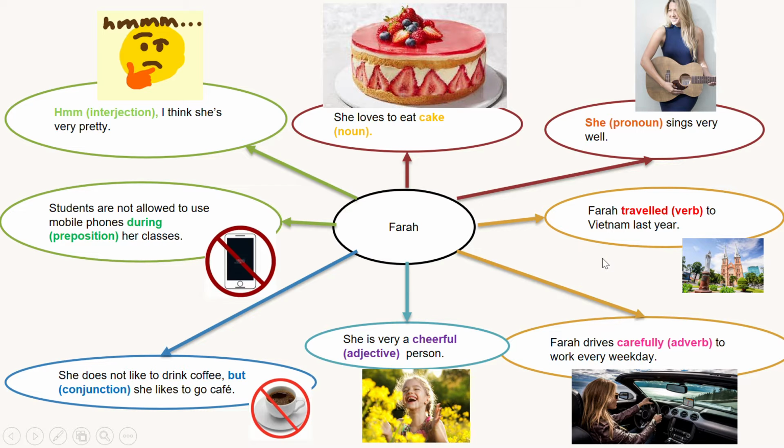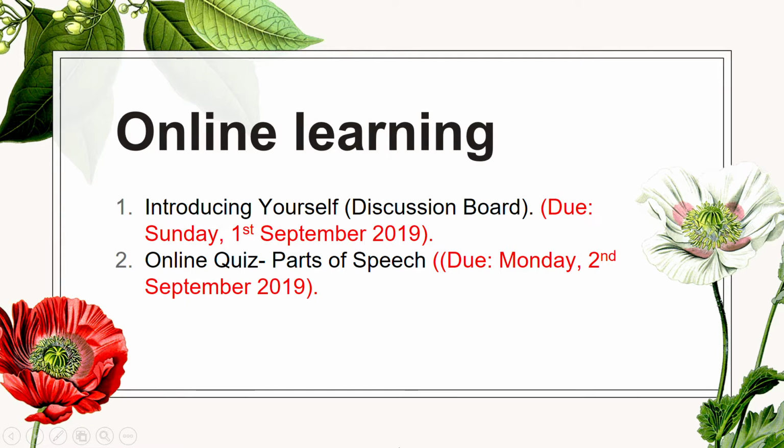Okay, so now what I want you to do is, we have basically finished this class today. I've talked to you about parts of speech. Using this picture as a reference, I want you to go online on Blackboard and answer a simple quiz about parts of speech. It's due on Monday, 2nd of September. For your online task as well, I want you to introduce yourself in the discussion board. This one is due on Sunday, 1st of September, 11:59 p.m.